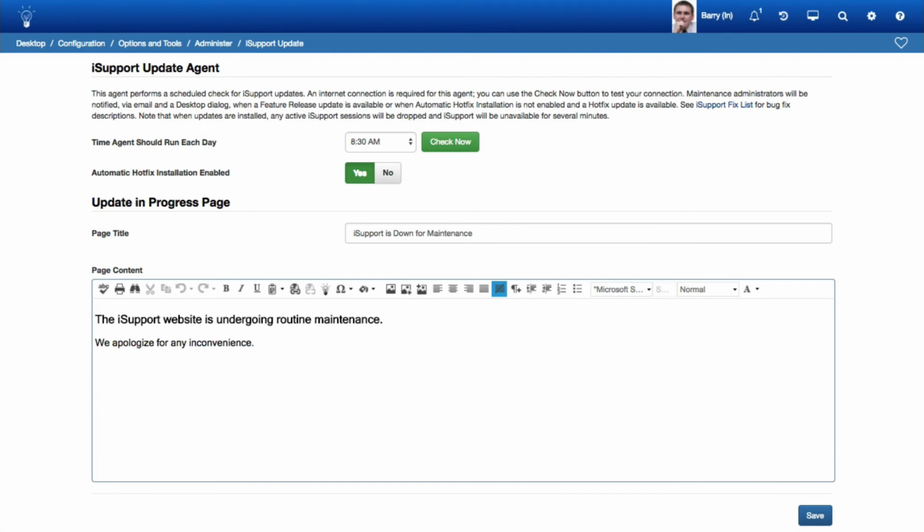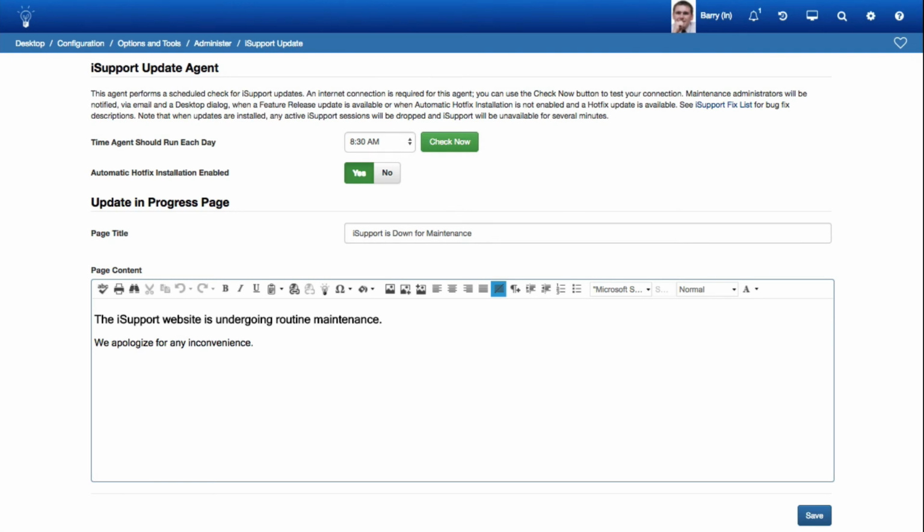Enable the iSupport Update agent in the iSupport Update screen to perform a scheduled check for feature release and hotfix updates to iSupport. When a feature release update is available, support representatives designated as maintenance administrators will be notified via email and a desktop dialog.